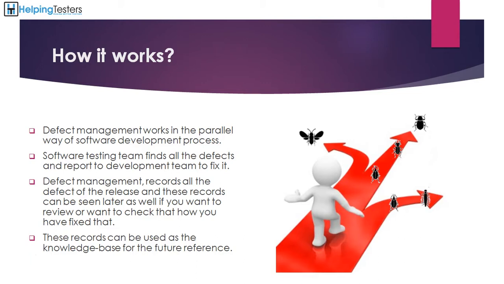When a build is given to the testing team, the testing team will start working on that build. They will start testing the build and will definitely identify a couple of issues and raise them to the development team. The defect manager will make sure the development team responds within the agreed timeline.